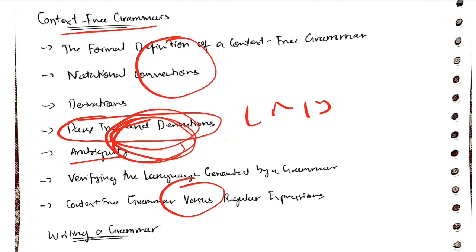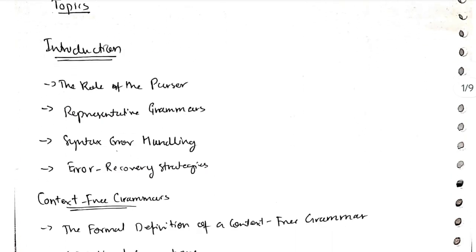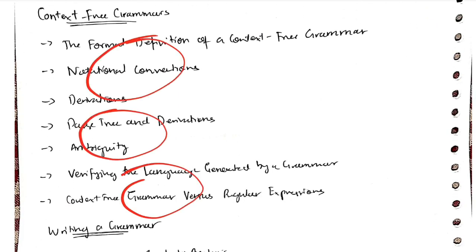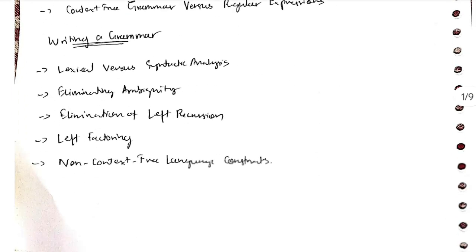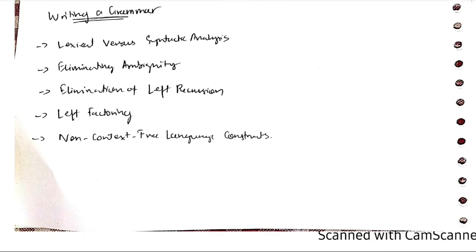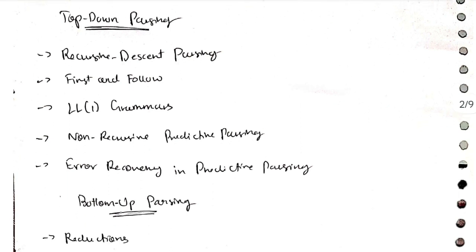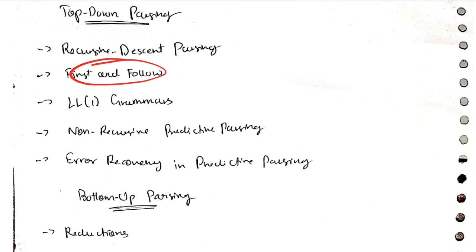Okay, so this is the second topic, context free grammar. The first one was what? Introduction. Here we had the role of the parser and the error recovery strategies. There are 4 strategies here which we will be studying, and then we have the context free grammar. Here are the theoretical things, and then the main thing, which is parse tree derivations and ambiguity. Then we have writing a grammar. Here the main thing is eliminating ambiguity, by using 2 things: left recursion first, then left factoring. After we have done both of these, we are supposed to do first and follow, then LL1 grammars.